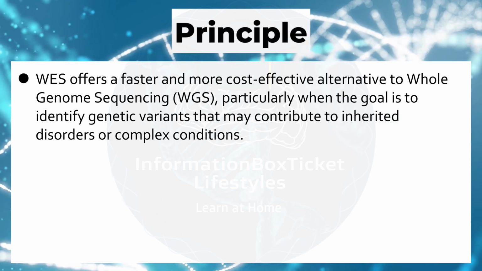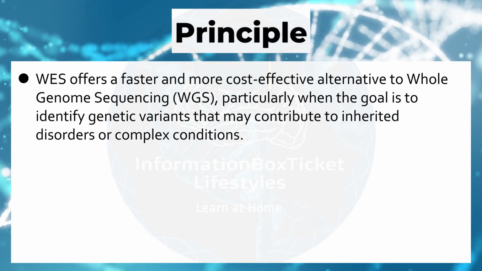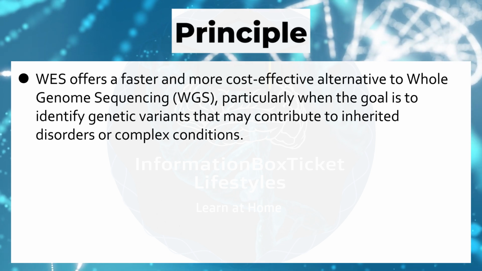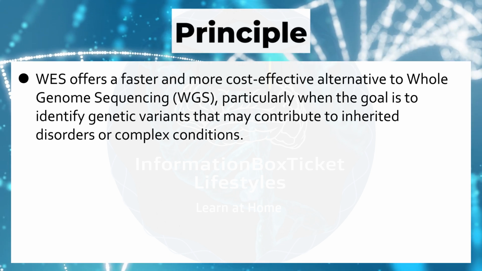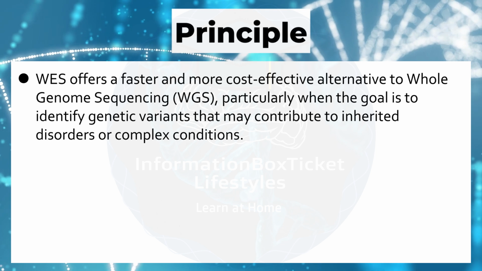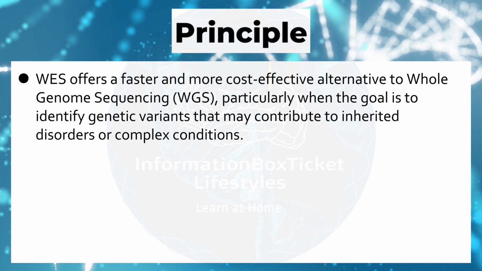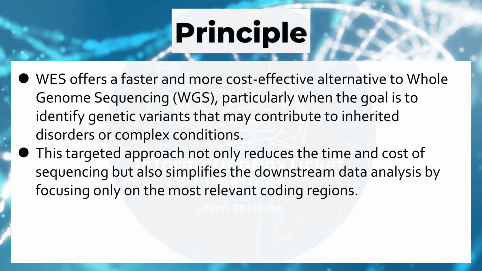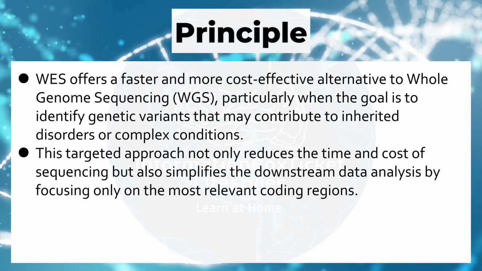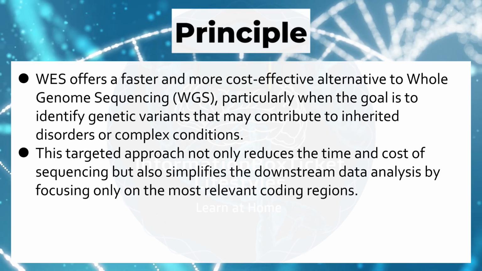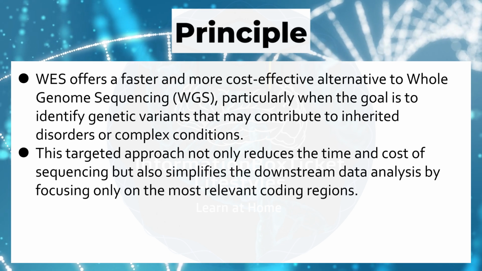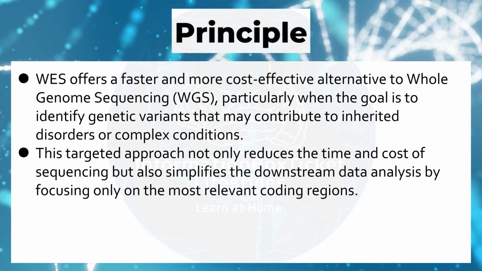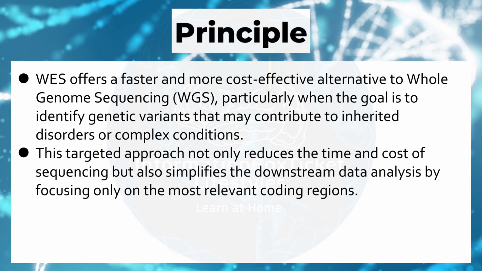WES offers a faster and more cost-effective alternative to whole genome sequencing, WGS, particularly when the goal is to identify genetic variants that may contribute to inherited disorders or complex conditions. This targeted approach not only reduces the time and cost of sequencing, but also simplifies the downstream data analysis by focusing only on the most relevant coding regions.